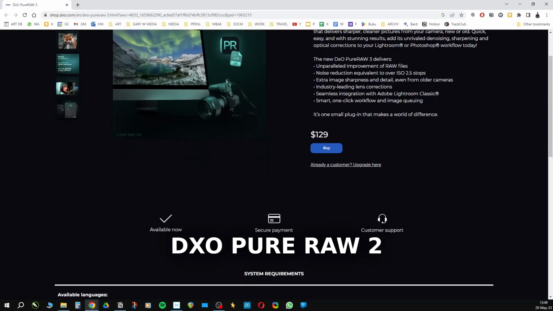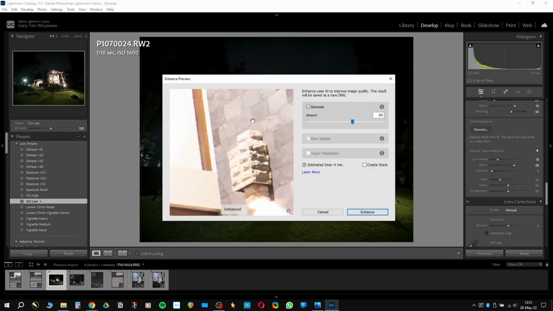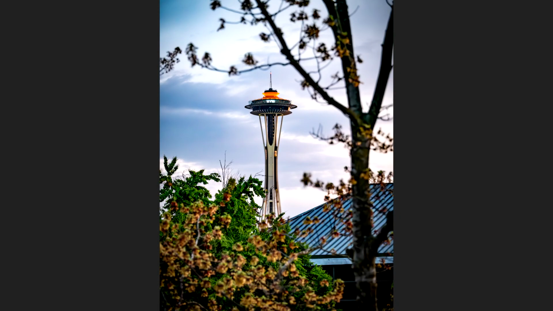So in the past, I have used other denoise tools such as the DxO Pure Raw, and today I just want to focus specifically on the Lightroom Denoise AI tool because I want to see how far it can go to reduce the noise and make my low light, high ISO pictures look nice without having to use any other software. I just prefer to use Lightroom, and if this Denoise AI tool works really well, then I can just ditch the DxO Pure Raw and consolidate my raw processing software just with using Lightroom, and that's something that I'm really into. So today I have a few pictures that I want to test with the Lightroom Denoise AI.